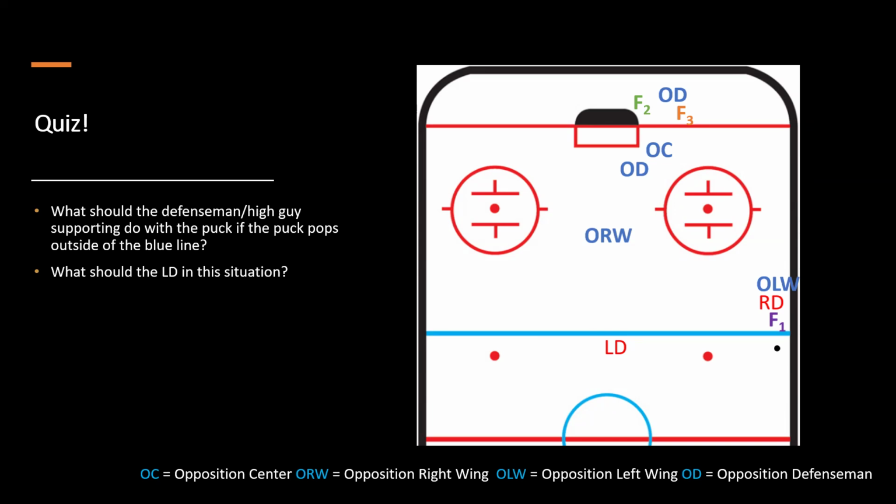Okay. So the reason why I think Isla would want to pass it to a teammate as opposed to just dumping it in, Deacon, why do you think Isla wouldn't want to just dump that puck in? What would happen if she just dumped that puck in? It would probably just happen again. Well, it might not happen again because if that puck comes on this side of the blue line and we put that puck in deep, is the green F2 and the orange F3 allowed to touch that puck if we put it in deep?